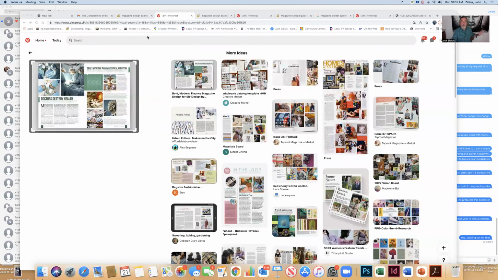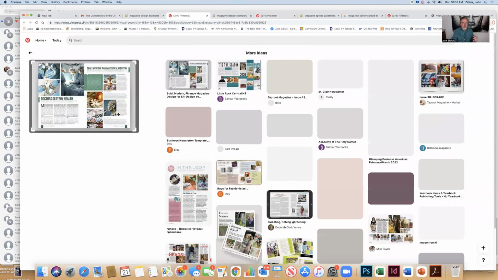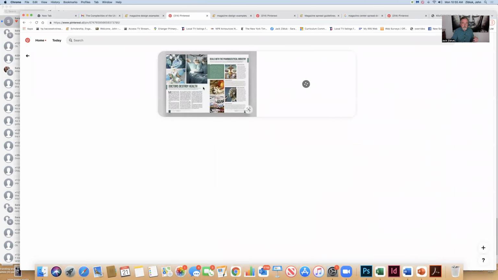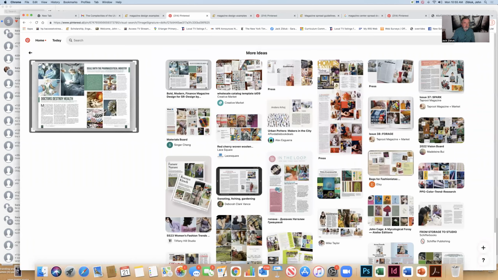I found a good list of magazine stuff on Pinterest. Here are, I thought, some very good examples, because I want you to understand kind of what we're looking for here. Let's take a look at, here's a good one. You can see the dominant element. You remember, it's going to be a side-by-side page. So we have our pictures here, our copy here, and see how it all fits together, again, side-by-side pages.